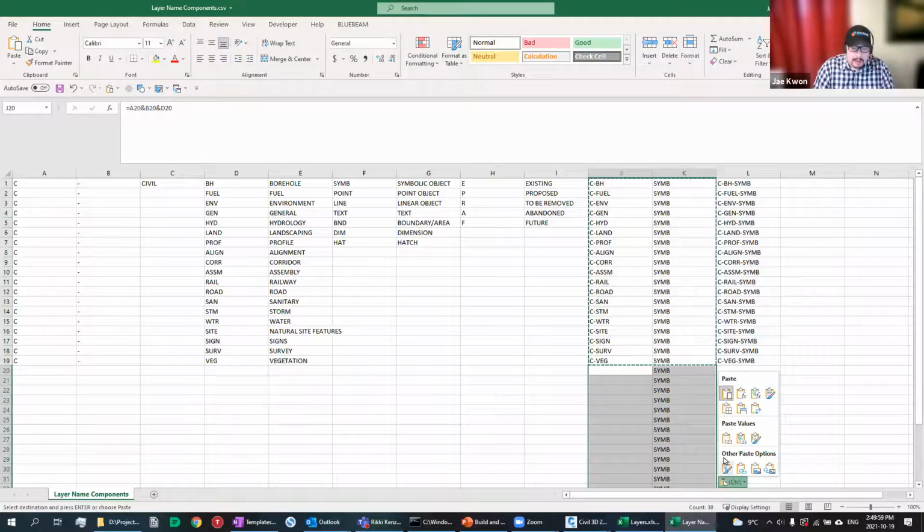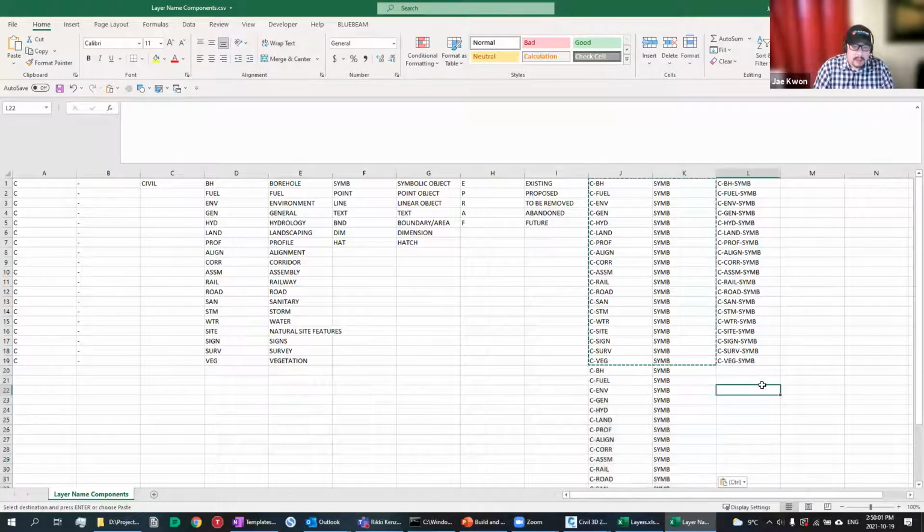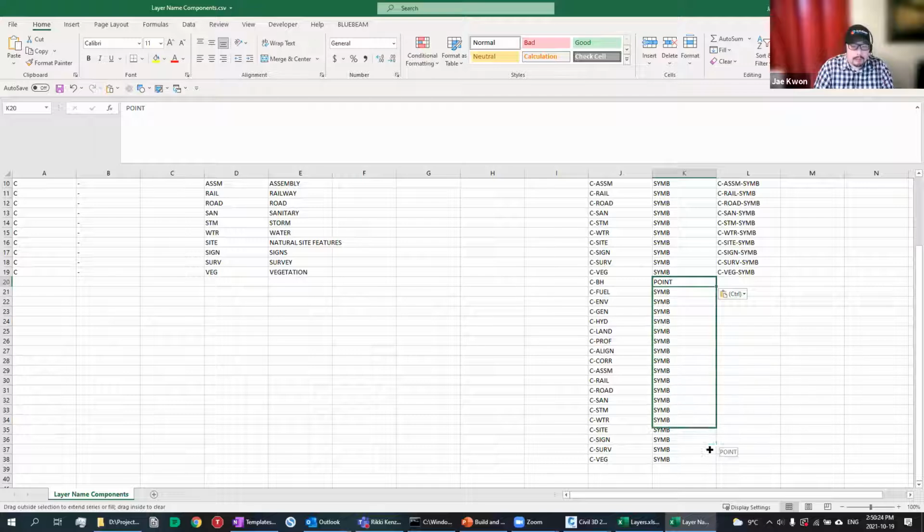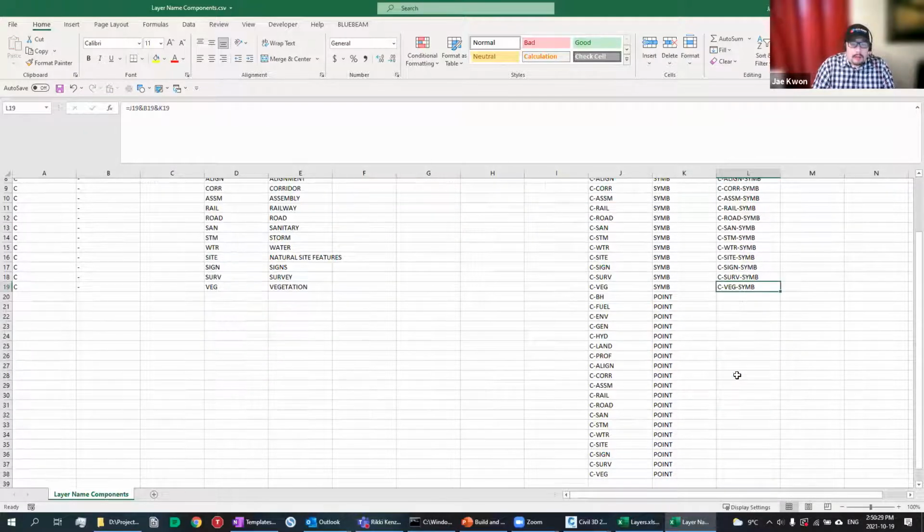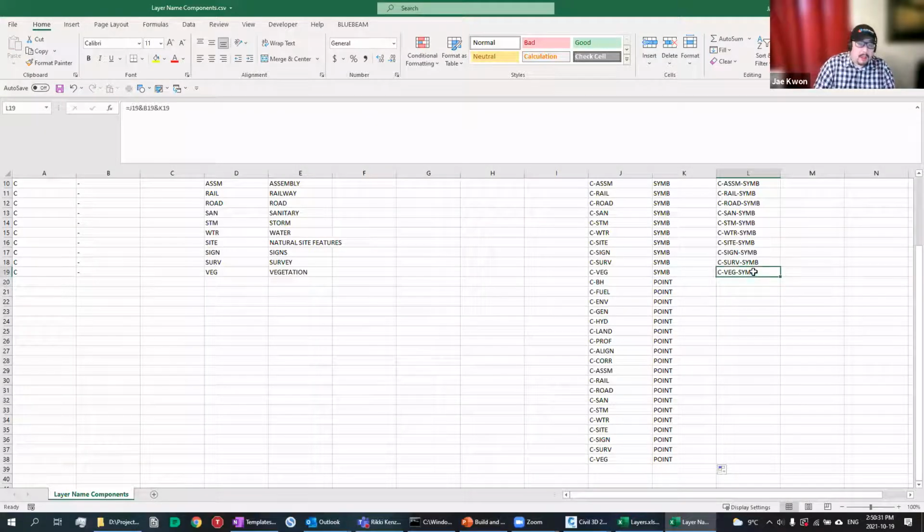Actually, copy paste value comes in handy here. By default, if you just do Control-C, Control-V, you're going to be copying the equations and not the values, which is not that handy. So just make sure to copy the values, and then we can do the same thing for point, and basically use the same kind of equation.